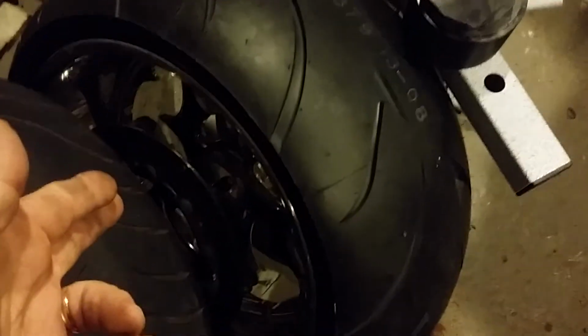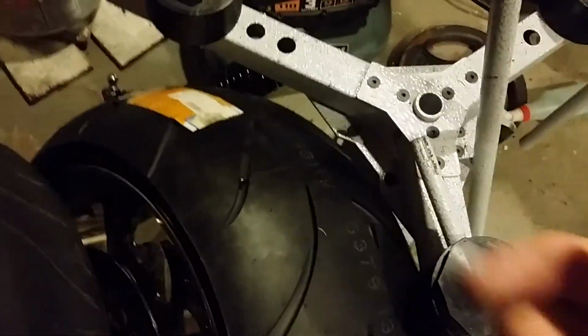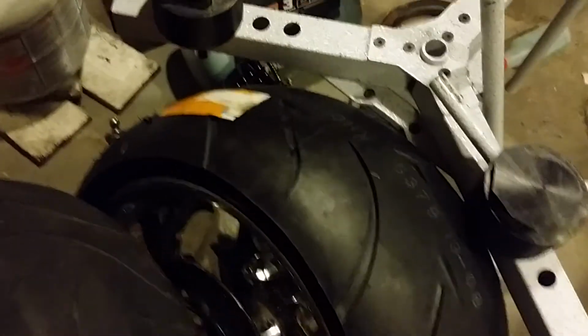So our rotor's torqued down, our pulley's torqued down. Now when I assemble this on a motorcycle, we're going to tape off our rim with painter's tape, and we're going to tape the pulley and the rim on the other side real good, just in case it's bound to touch something, so we don't want to scratch that up. That's what you do. You get painter's tape, the blue or the green, put it on your rim, put it on the other side of the rim, and put it on the outside of the pulley and on the top surface of the pulley. That way if it hits anything, it won't get scratched up real bad.